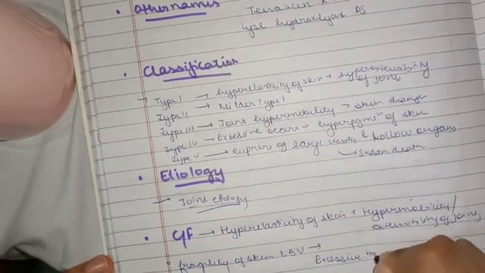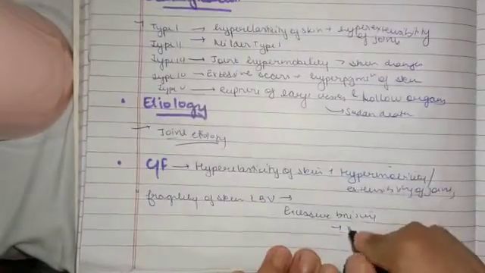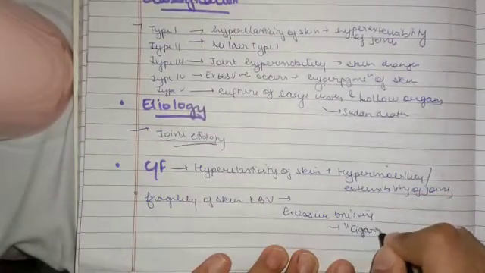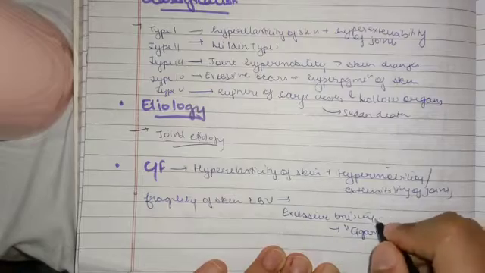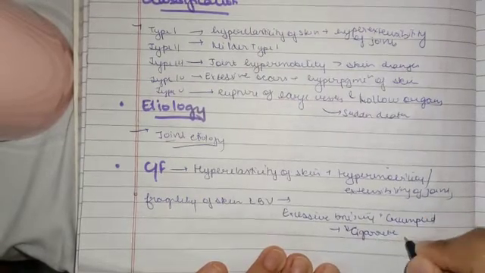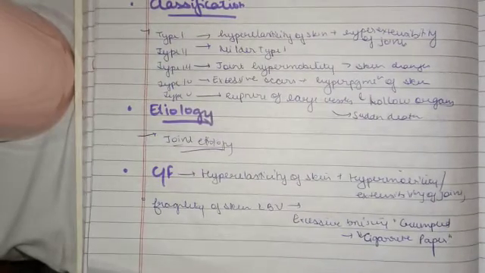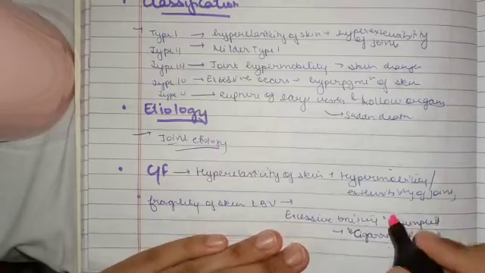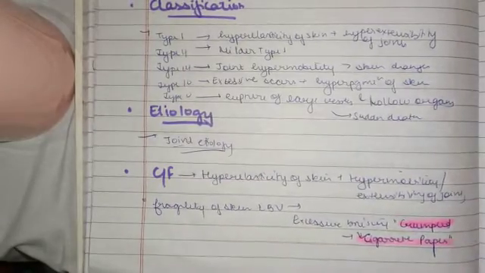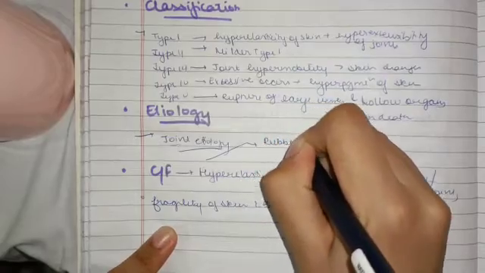Due to this excessive bruising, it is given a characteristic keyword, which is cigarette, basically crumpled cigarette paper. You need to remember this as well. This is the very characteristic keyword that you need to remember. Then there is one more keyword which is rubber man. This is very characteristic and the question is usually asked with this name.